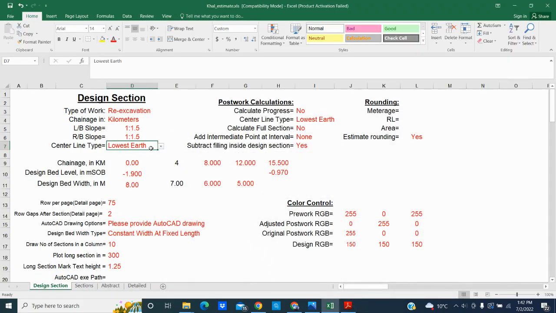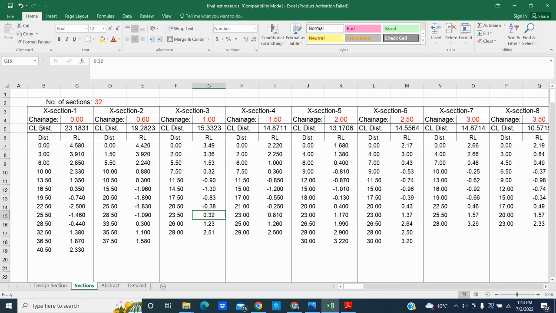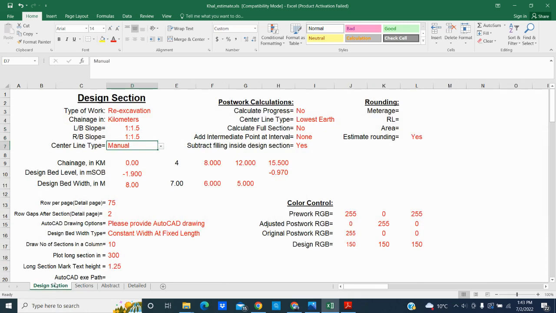This is lowest start. In that case, you don't have to provide the position of the center line. You can also provide it manually. If you provide manual, then you have to give the center line distance in every section, the pre-work and post-work.